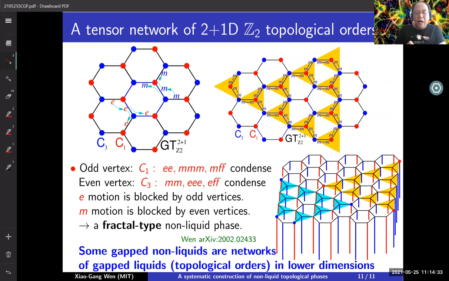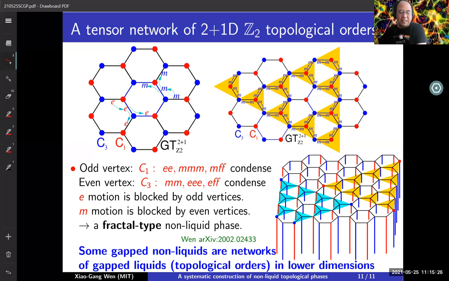And for example, we can have a Z2 topological order on each layer, but we have two kinds of junctions. One junction on an uneven lattice is the first junction, and the other is the third junction. For the first junction, the red junction, the E can hop around. But for the third junction, the M can hop around. But we can see that because of the arrangement, the hopping E is blocked by the blue junction. And so that's how we get the restricted motion. It turns out that this kind of arrangement is fractal-like, and so that's my last slide.